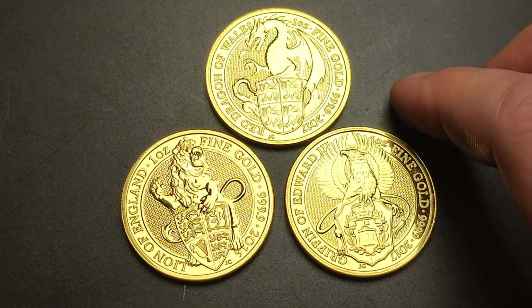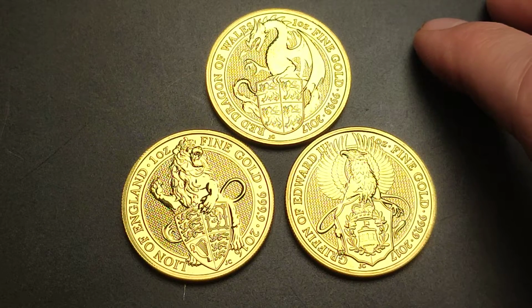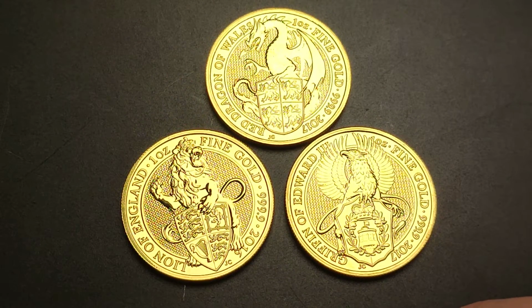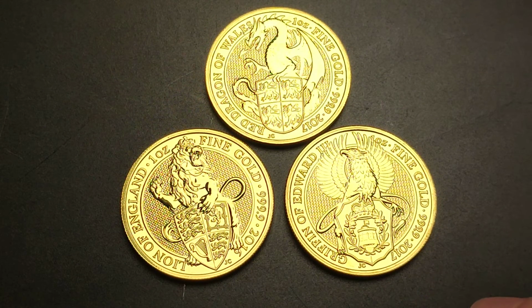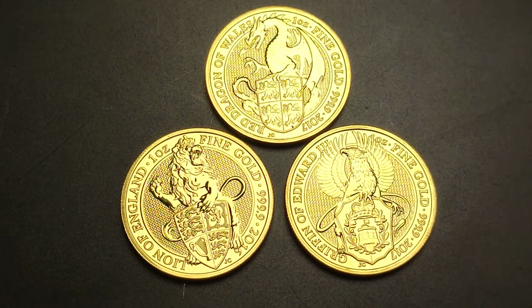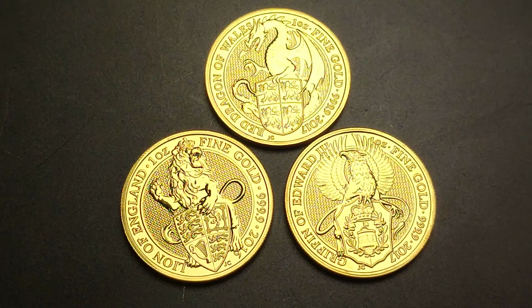They are in great condition. In terms of the coins themselves, they are not a limited edition, I don't think, but they're obviously not made anymore. And the mintage on these I couldn't find, so I'm not sure what they were, but if you do know, please let us know below. And I'm curious, which is your favourite coin of these three, or do you have a favourite in the series?